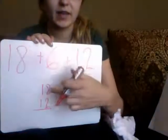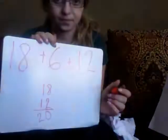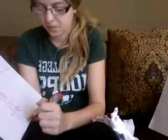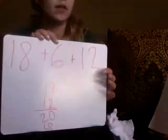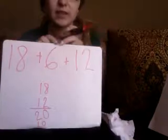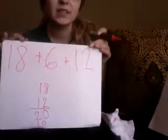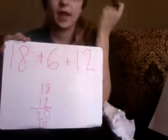Okay, so you can say that 10 plus 10 equals 20, and 8 plus 2 equals 10, so then it would equal 30. Okay, so now we're at 30 for these 2, and now we just need to add our 6. So what is 30 plus 6? 36. So the reason that we tell them to find the 10 is because then when it comes time to add that third number, they can easily add it together.